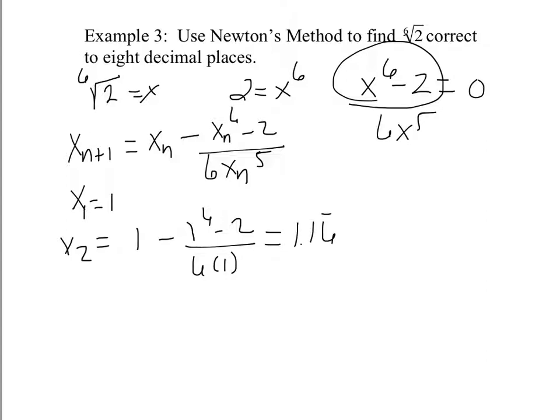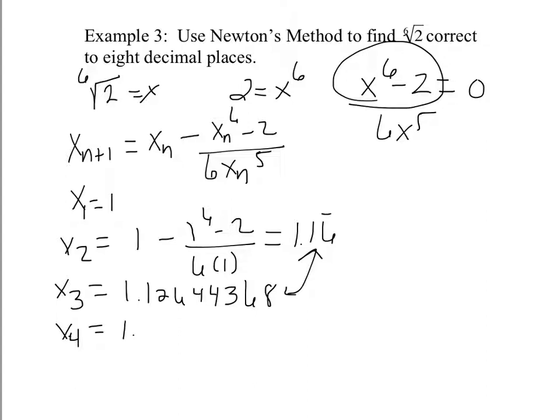Okay, this says find the answer correct to 8 decimal places. So I at least have to go one more, because right now 1.000 and 1.16 repeating are not to 8 decimal places identical. So I'm going to repeat this, and when I do x sub 3, I get 1.126444368. Okay, that's not to 8 decimal places sharing there. So I'm going to do it again, and I get 1.122499707. We're getting closer, and if you notice, the first few are going to be the same.